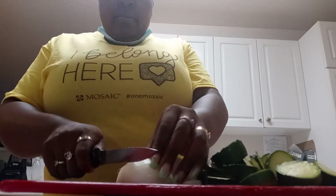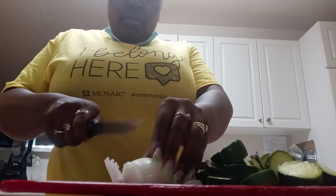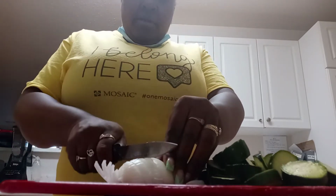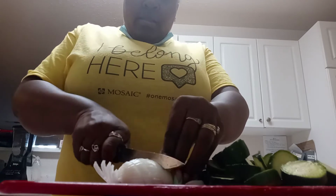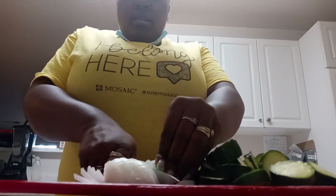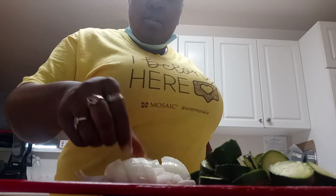So it's going to be 12 medium-sized pieces of onions, because you want the onions to be medium to thinly sliced so that when you cook it, you're cooking it until it becomes translucent. If you chop your onions up small enough, it makes it easier for them to cook.